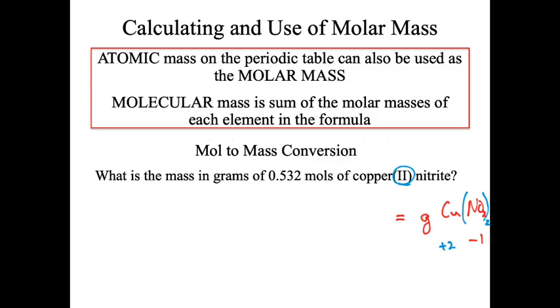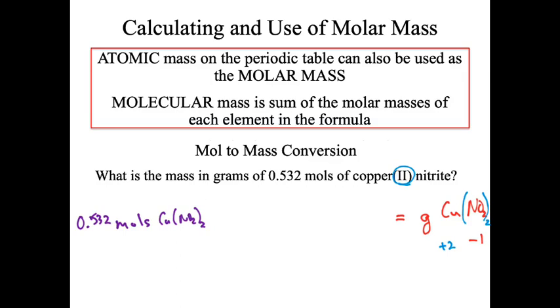Okay, what was I given to start with? I'm going to complain about the 0.532. Moles of the copper nitrite. Okay, and we were given 0.0532 moles of copper nitrite. Look across the equation. What do you see? Grams and moles have changed. Has the substance changed? No. So we could theoretically do this in one step.